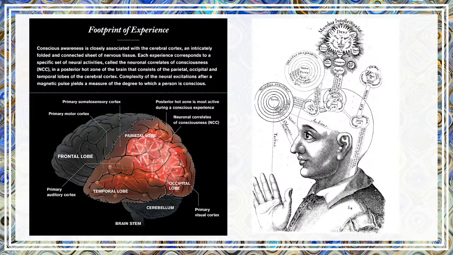So here you can see a picture of experience and some awareness that can work like our own experience. And another picture is an old picture, of course, of how in the 19th century psychology thought about our mind, about our brain, about our consciousness. And here, of course, it's more modern.